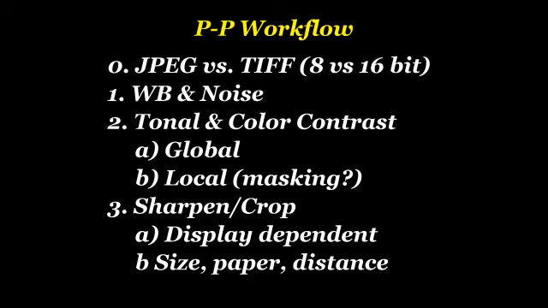Typical RAW converters usually allow you to save your converted file in either JPEG or TIFF format. A 16-bit TIFF file will usually allow the best result. JPEGs, which are 8-bit, may cause problems with some images, usually in the form of banding. We'll go over the remaining steps in detail once this overview is complete. For now, though, note the word masking in item 2B, and pay special attention to masking when we cover it during the workshop. This is a processing technique that is essential for achieving quality post-processing results.